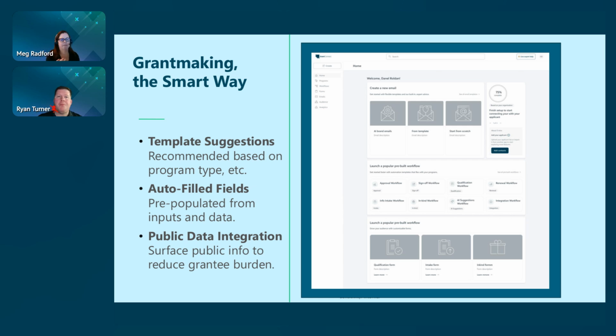Also, something that we're investigating is integrating publicly available data in here. So one example of this that we're thinking about is that we might be able to provide the IRS tax documents that an applicant would normally provide without them having to upload it and do all the things that they need to do currently.